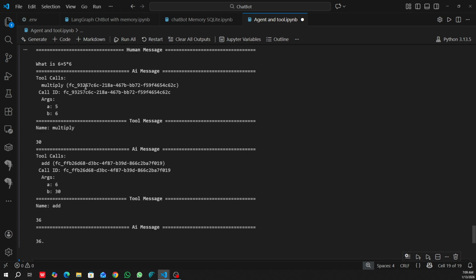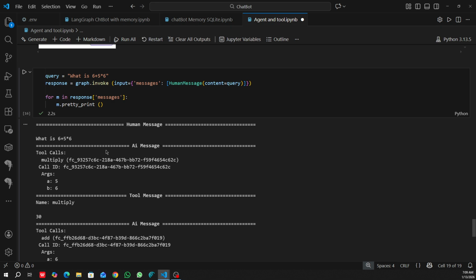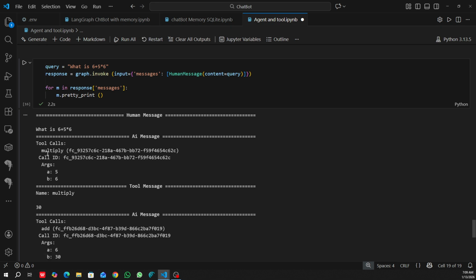So it made the first tool call, sent it back to the LLM, and then the LLM made another tool call. Remember, this is what we have: 6 plus 5 times 6. What was the first tool call it made? The first tool call it made was to multiply.